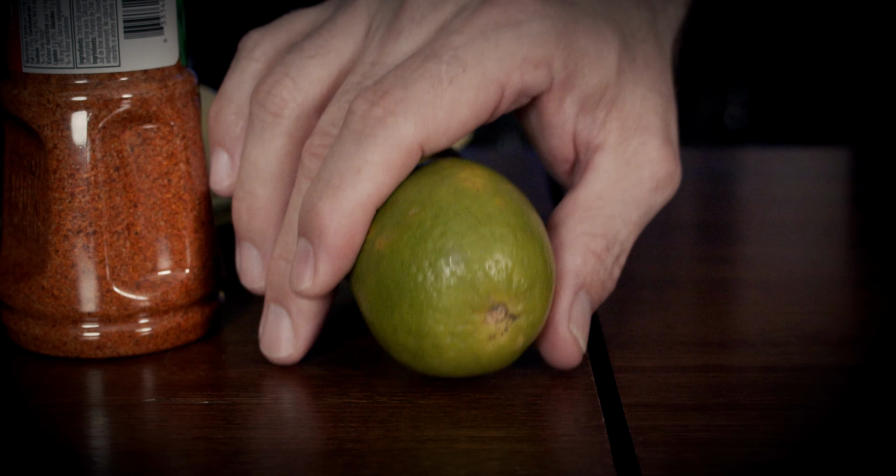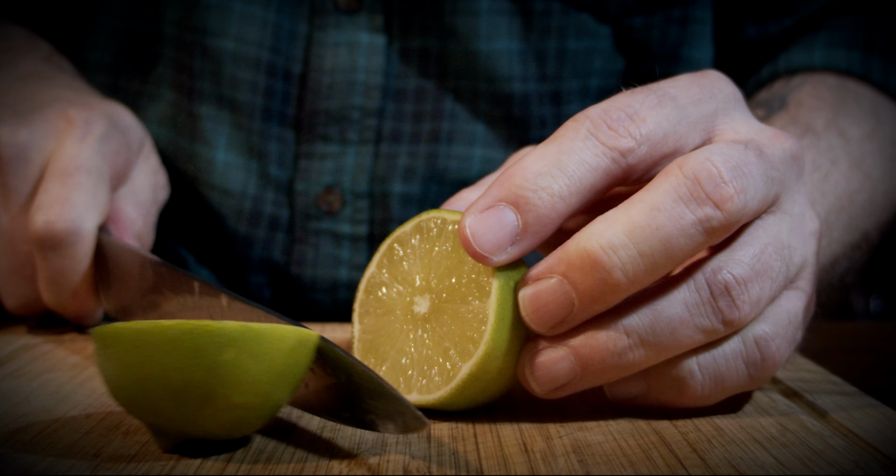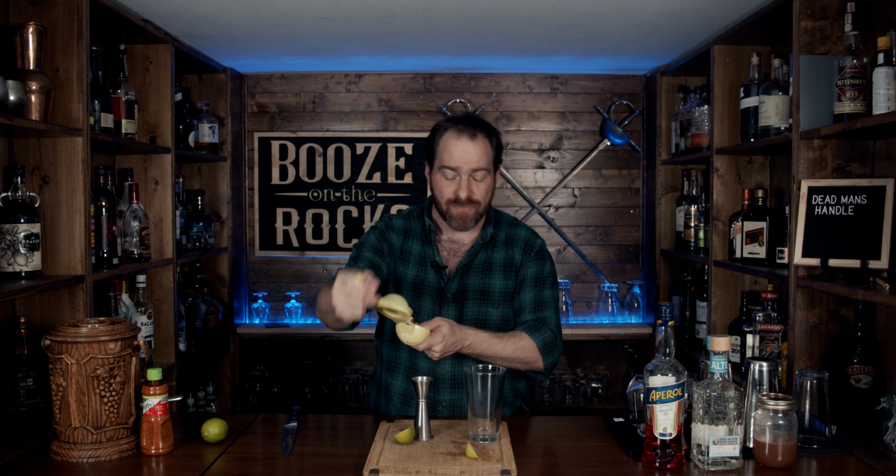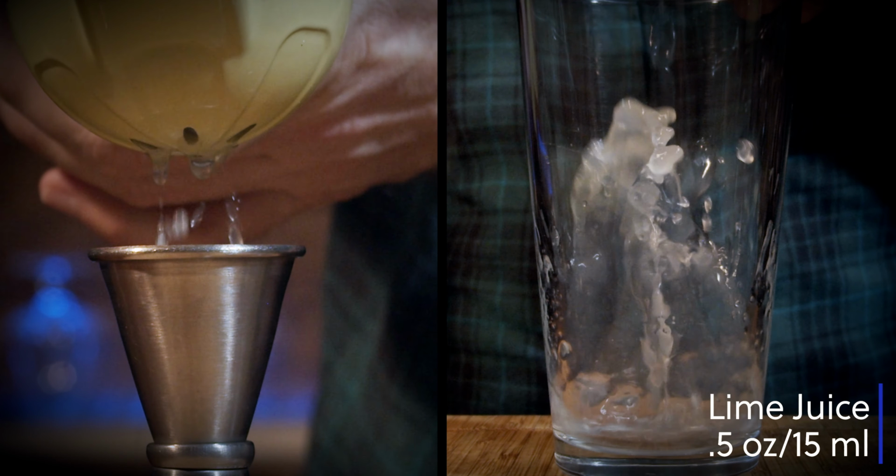Let's get into it. All right, this is a shaken cocktail. So the first thing you need is your shaking glass, but you're going to put that off to the side. Next, you're going to grab a lime, and then you're going to grab a knife. Cut your lime in half, and then cut a small wedge so that you have a garnish ready to go. Grab your squeezer, depending on whatever you want to use. And for this, we need half an ounce or 15 milliliters.